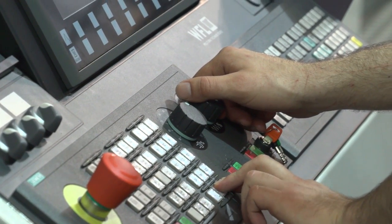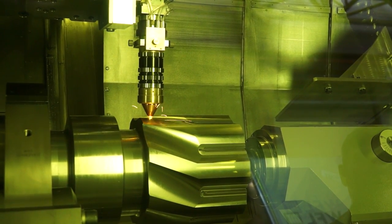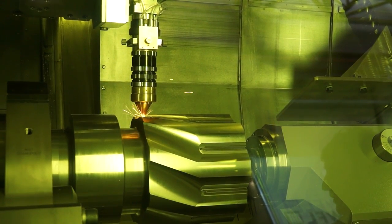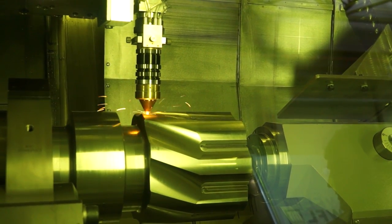We recently presented the integration of a laser unit, which can be used for laser welding, laser cladding, and laser hardening. This was presented for our smaller machines, but the same unit — or even a larger one — can be used for the M200 as well. There are no limitations for laser operations in the M200.